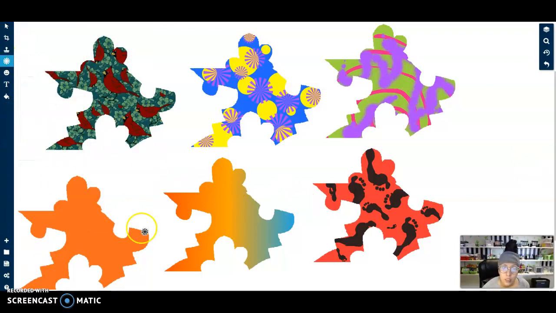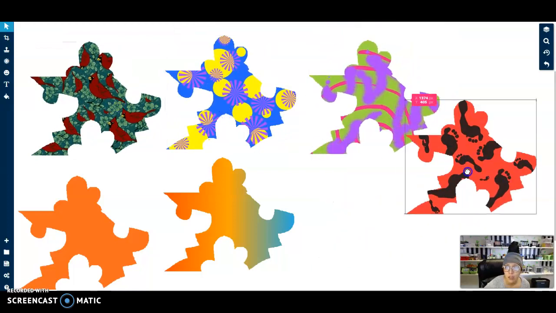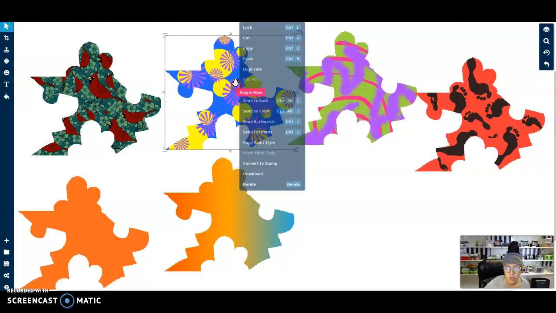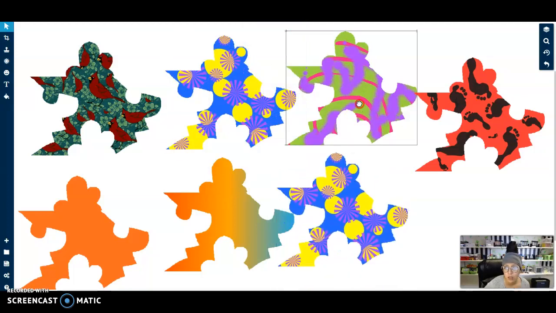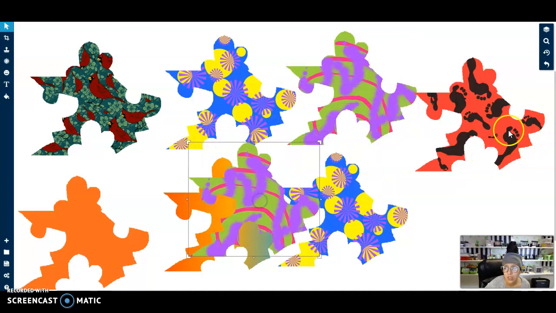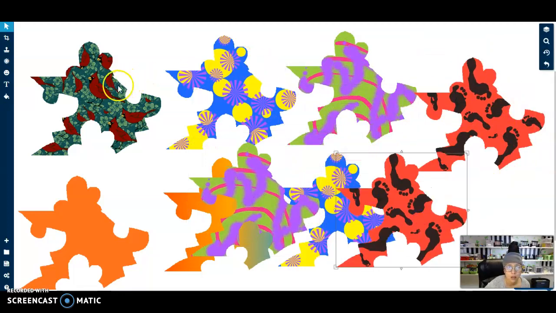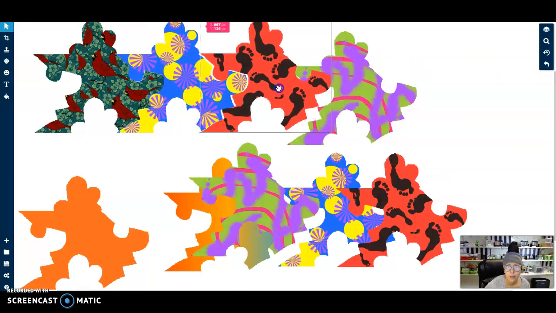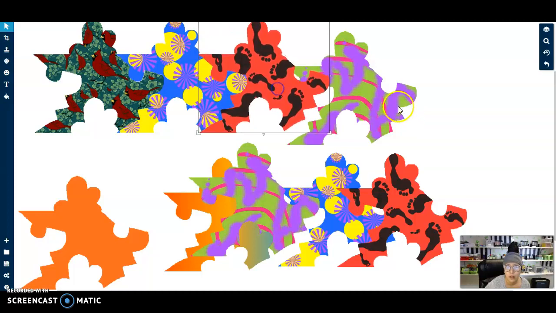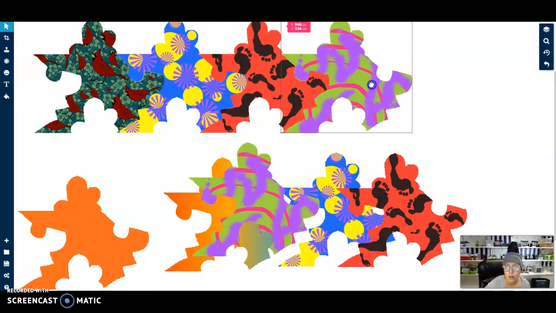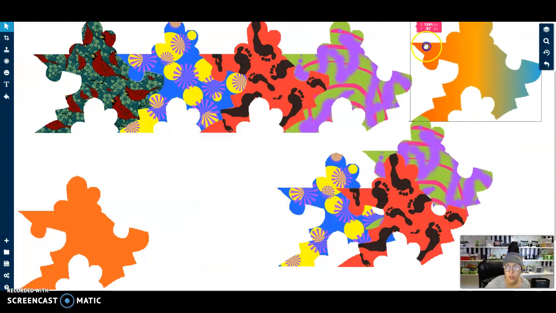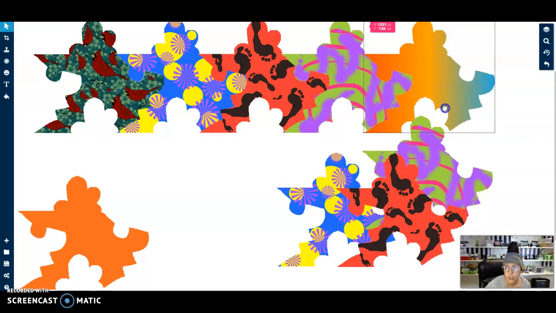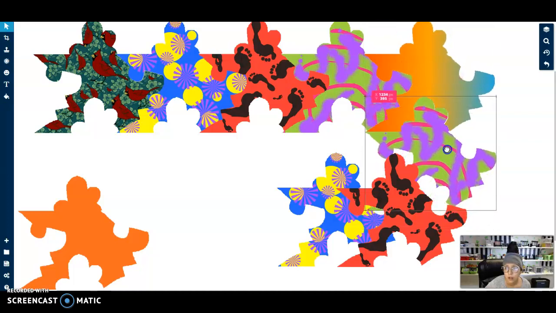So explore with different patterns, different shapes, creating different patterns. Once you decide on a couple that you like, you can duplicate these ones that you make. And you can see what your pattern looks like. So maybe you try out a couple different options. You really like a couple. You make a few more. And then you can piece together what your tessellation will look like all pieced together.